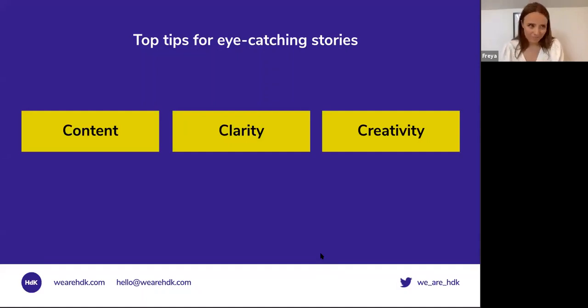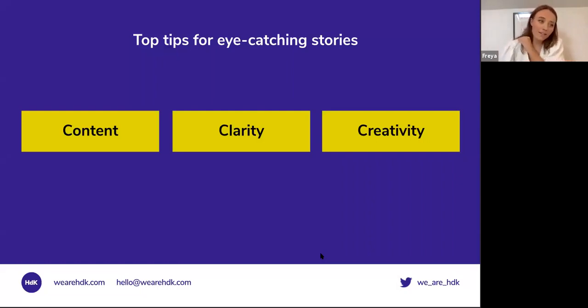So when you are creating Instagram stories, I think it's really important to remember your content. You need to think of your Instagram stories as an extension of your platform. So it's really important to keep that tone and that clear brand voice through your Instagram story content as well. You might have different pieces of content that you usually put, or a similar way of using your Instagram feed. You might speak in a certain way, and it's important that you push that into your Instagram stories as well, so it feels like an extension of your Instagram feed.